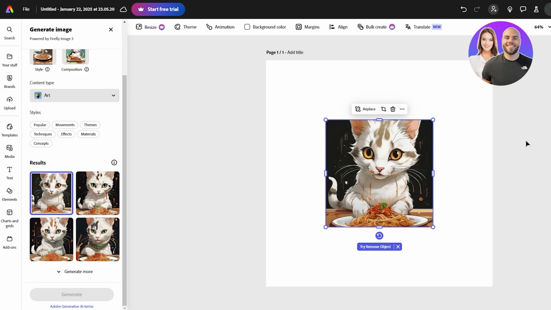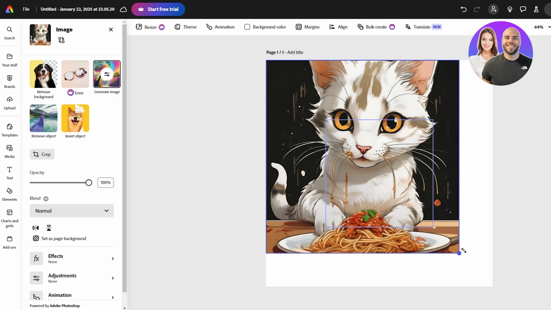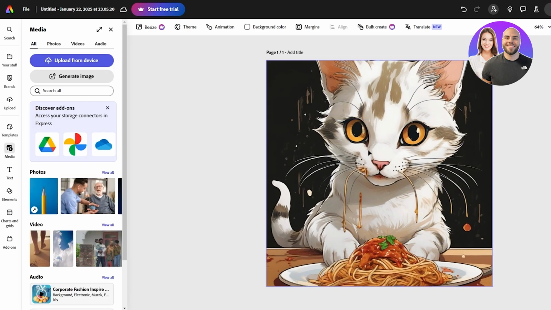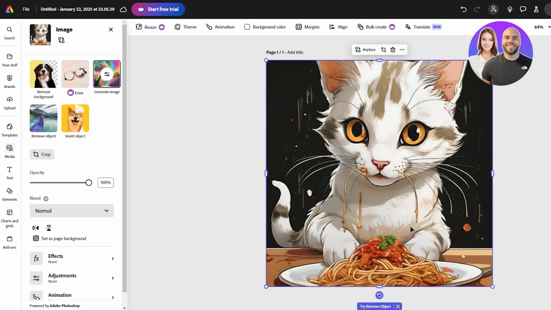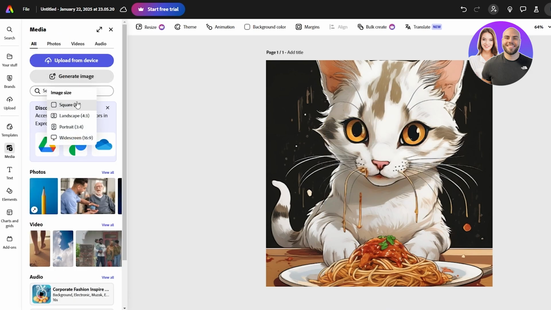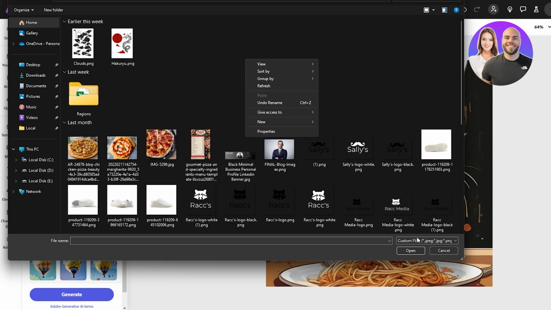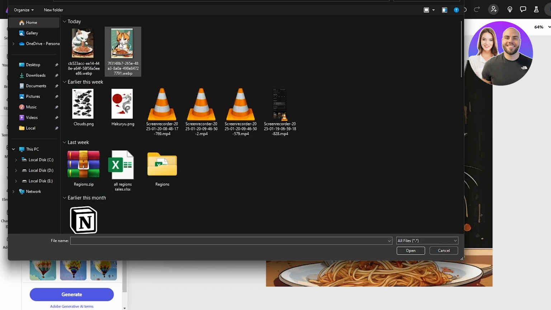And now if we click on generate, see how it looks like now. And this is how it looks like. It looks pretty cool, not gonna lie. The image could be a little bit better. Let me actually try to increase the size. Okay, yeah, no, it is actually pretty bad. The whiskers, I think it mistook for one of the spaghettis, but I think it looks pretty decent. For some reason, it gets rid of all the other ones as soon as I try to click on it, which is weird. I don't know why it does that.